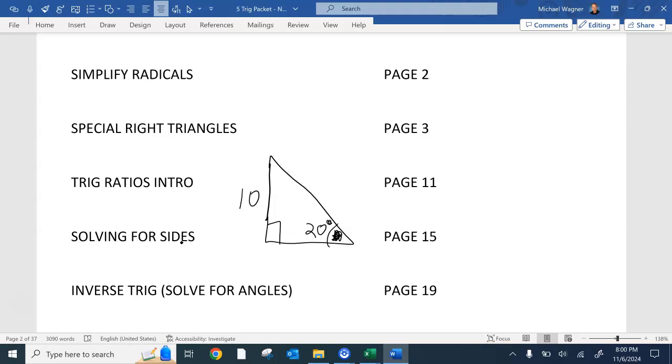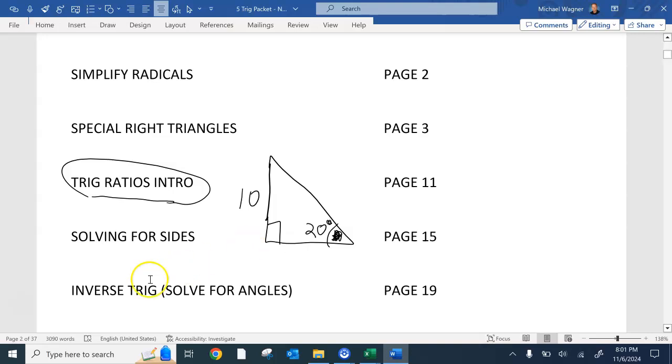And that's why we learned what we learned yesterday, which was the trig ratios intro. That was the SOHCAHTOA, right? So now we're going to use SOHCAHTOA to learn how to solve for the actual numerical side of a non-special right triangle if we've got at least one side and one angle. Before we do that, we need to do a few review questions just to make sure that you're on top of that before we start the lesson.